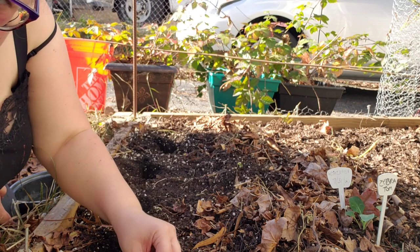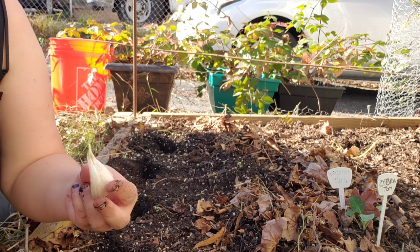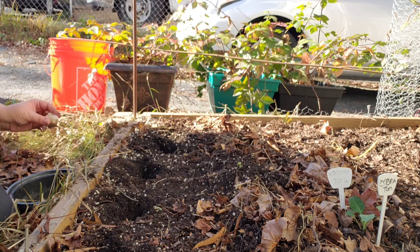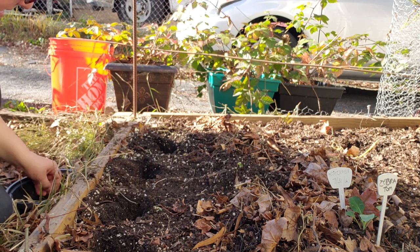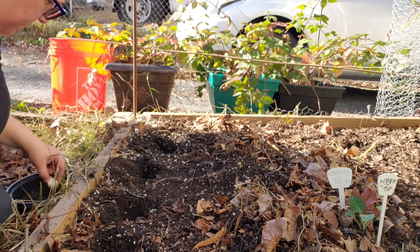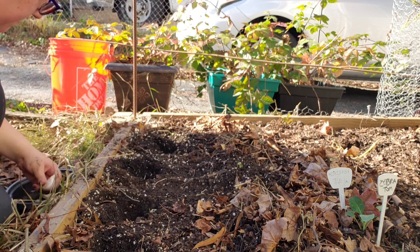And as far as I understand it, you plant it this way. Kind of how you see the bulbs when you get them, with the flat at the bottom and a little tip pointing up. So I'm doing that. Flat at the bottom, little tip pointing up. Actually, I think this needs to be a little bit deeper, maybe even. There we go. Flat at the bottom, little tip pointing up.